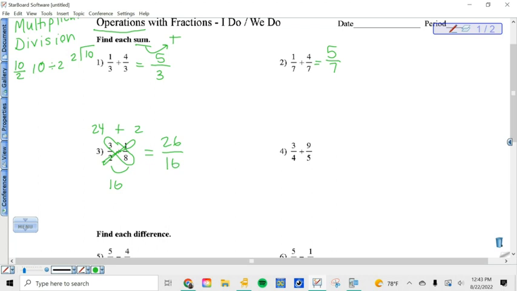Cool. Anyone have questions on that? Rusty, there are other ways? Yes, I'll come over and take a look. I'm sure you're fine, but I'll come take a look. But what about with this? How can I simplify this? Cut it in half, right? I can divide the top and the bottom by 2. So 26 divided by 2 gives me what? Good job. And 16 divided by 2 is? 8. There you go. So that's my answer.